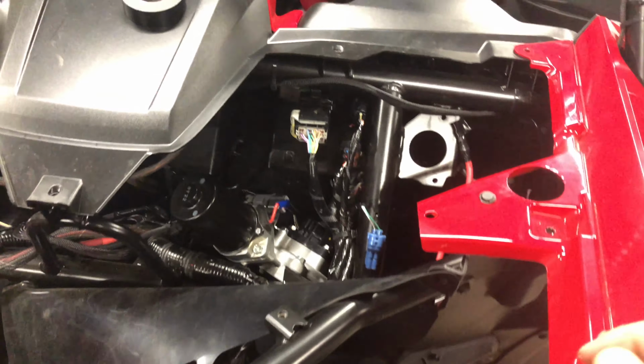And then let me get you a little bit lower so you can see it's looped back, and the reason I did that is just to give it a little extra slack to get in there. This longer wire is going to run to the voltmeter, and this accessory on wire is going to be for my winch, the winch switch, which I believe is going to go through the glove box, but I'll figure all that out shortly.